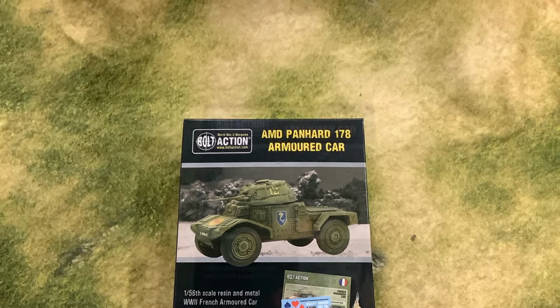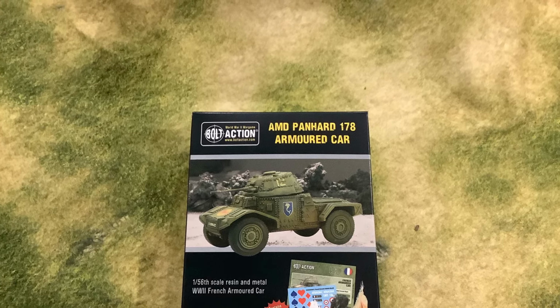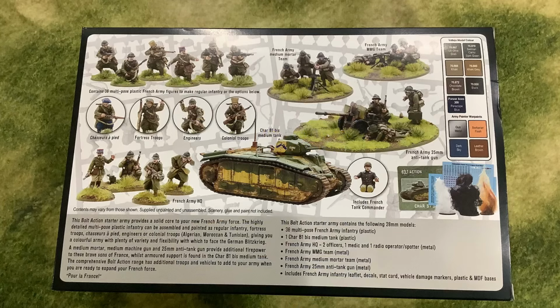The only problem with it, it's got a low-powered anti-tank gun on a 3+, but that's also the same as the R35. That's got a low-powered anti-tank gun, and they've also got one-man turrets. Well, that's what it's got in the 35. So that's going to be the French project for the coming months. It's probably going to be a slow project, as I'm also working on a Seleucid successor army for Hail Caesar. So we'll be running those two in tandem, no doubt.